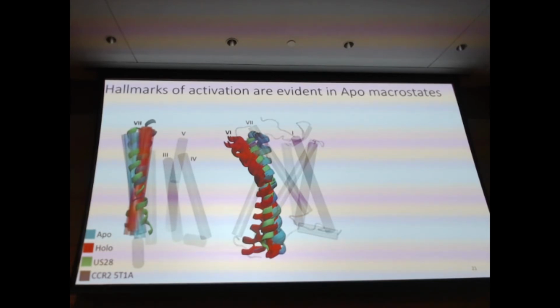So for example, in helix 7 here, the cyan again is APO, and it's starting to resemble this active conformation, whereas the holo is not. It's sticking with the very inactive crystal structure, that dual antagonist down crystal structure. And similarly, helix 6 is also kind of resembling this active state, whereas the holo macrostates are not resembling just the inactive crystal structure, but they're actually forming this new conformational state where they're bending outward at the extracellular end and inward at the intracellular end.